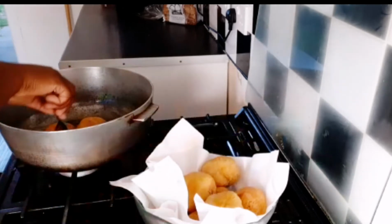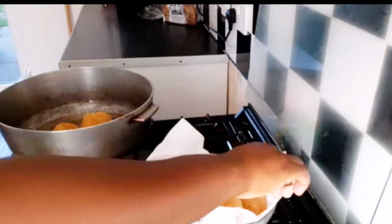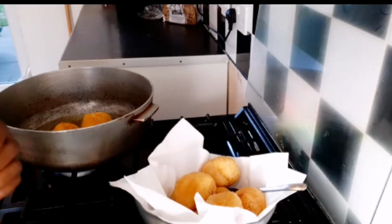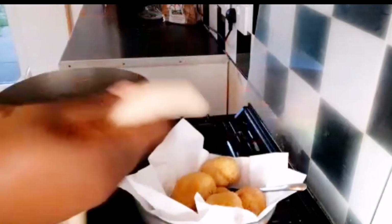My friends, these are lovely. I'm going to show you another shape as well. It's yummy.